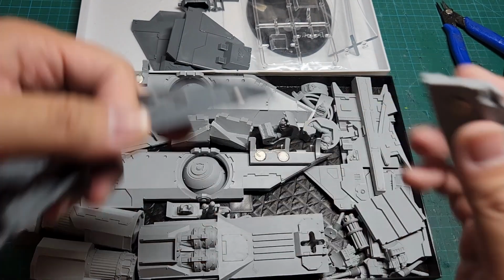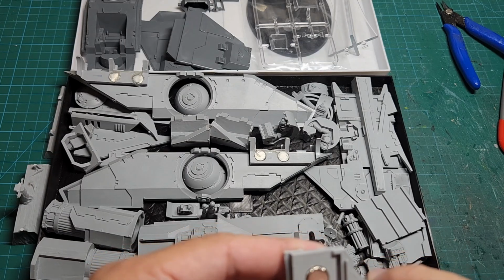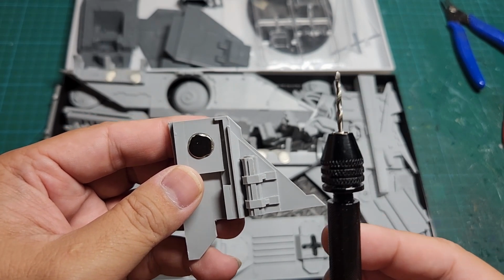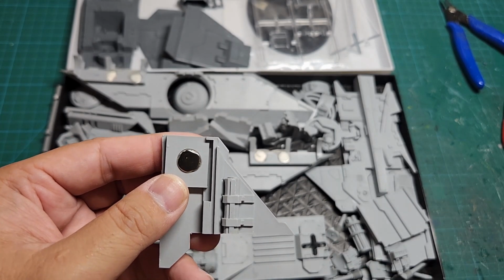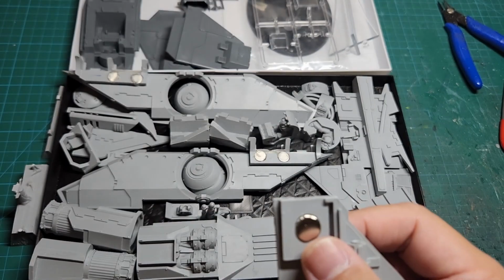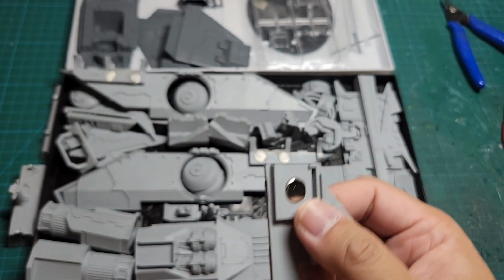And that's not good. So when you're making holes for magnets, make sure you use a small diameter drill first. Make a pilot hole first, and then work your way up to whatever size drill bit you need for whatever size magnet you're using. This is a 10 millimeter one, right? If I was using these small 3 millimeter ones, obviously it wouldn't take as much.